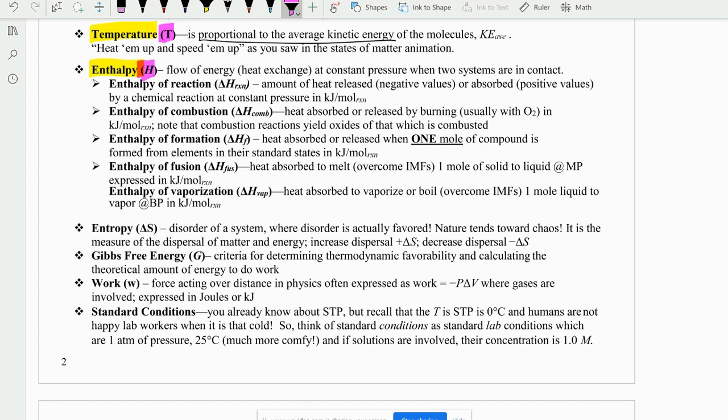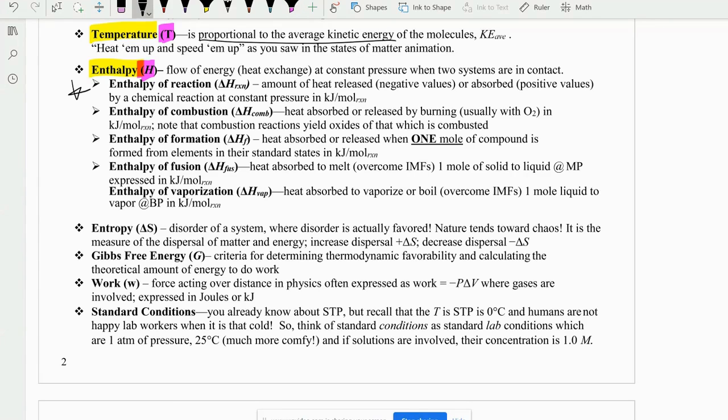So if you look at the reactants and what you're starting with, and then at the end of the day, you look at the products and what has been produced, what is the heat exchange that went on between the breaking of those bonds and the reforming of those bonds to form the products? Enthalpy is going to describe that, all right? And so you can actually calculate the enthalpies of many types of reactions. I've just listed a couple here.